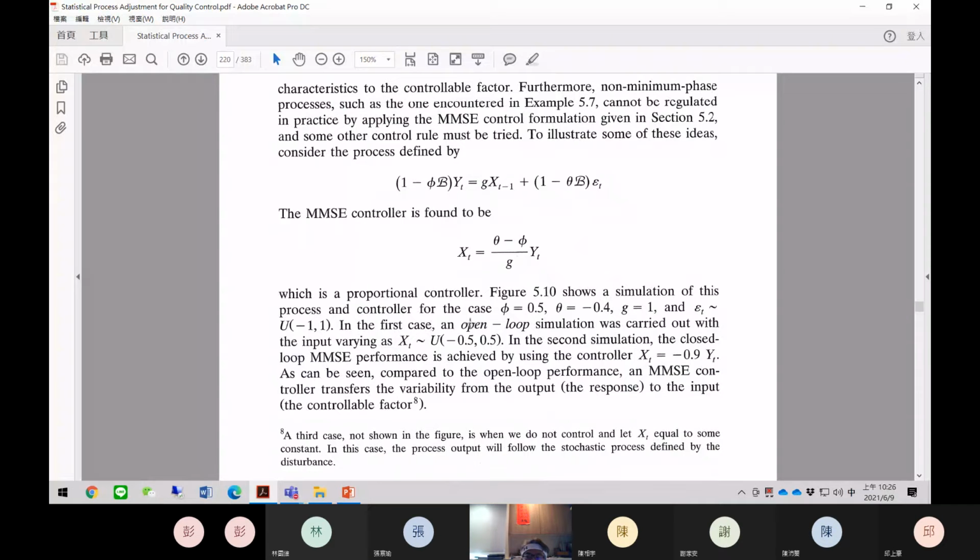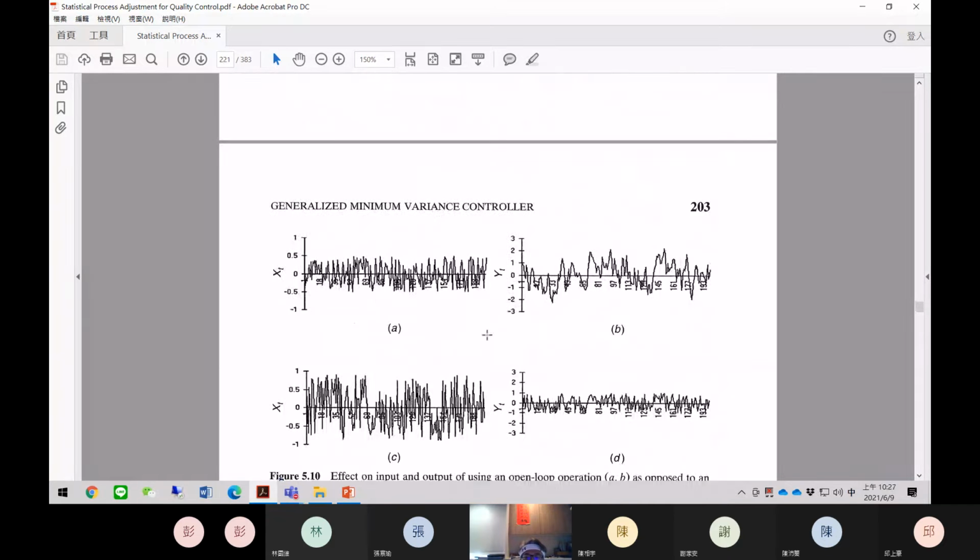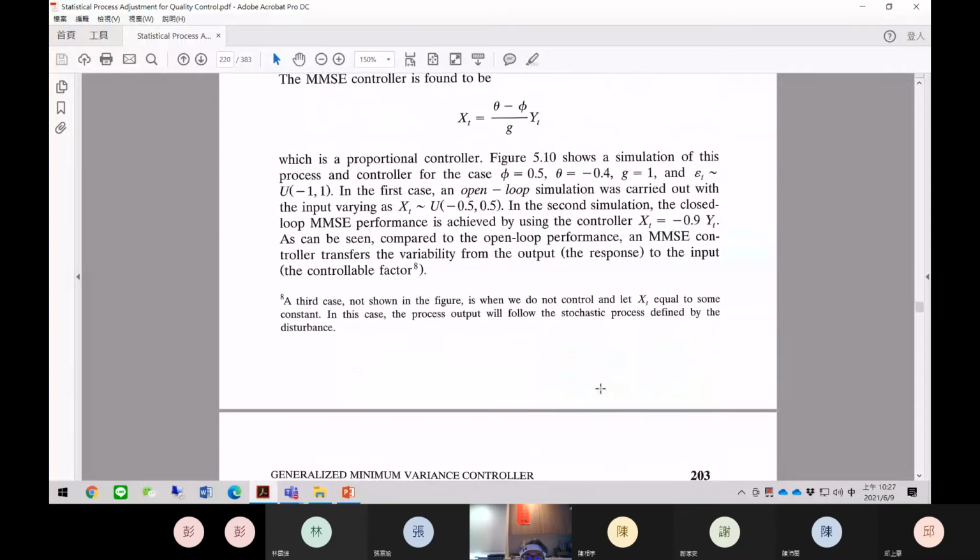In such a case, the open loop simulation was carried out with the input varying X_t between -5 and +5, to let it go between this bound like this. So this is the other control philosophy. Even though it's an open loop, it is carried out with the input varying between this bound.